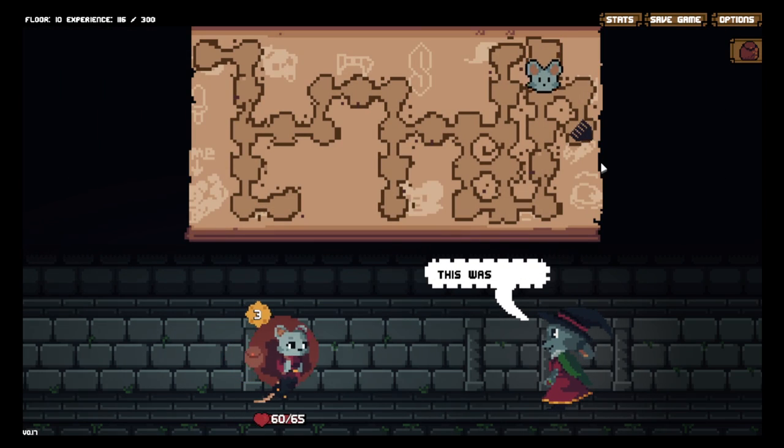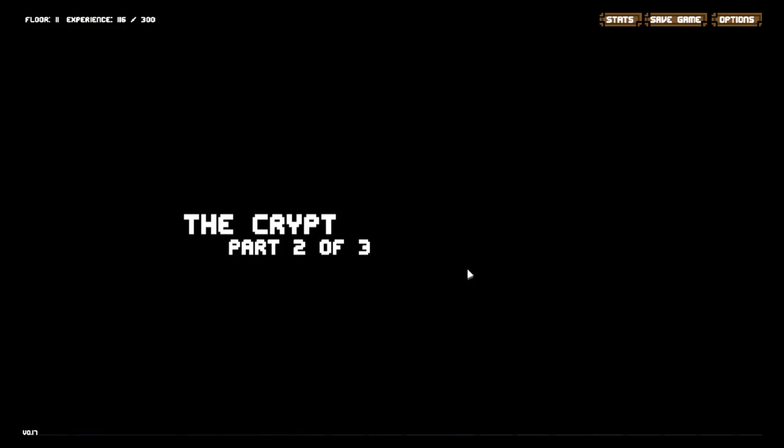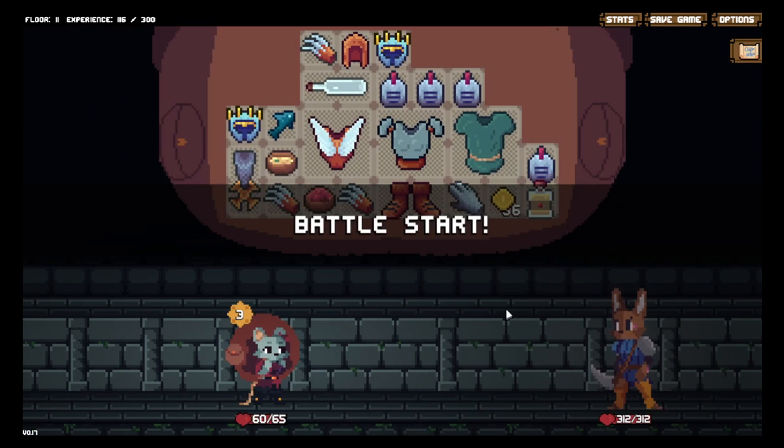I forgot to sell the relic. I should have just sold the relic. Yeah, I should have definitely just sold the relic. I was like, theoretically I can take it, but practically... blah, blah, blah. No, I should have just taken this. Let's go.